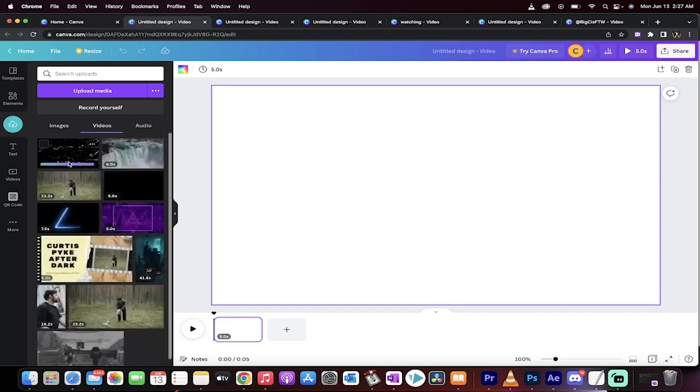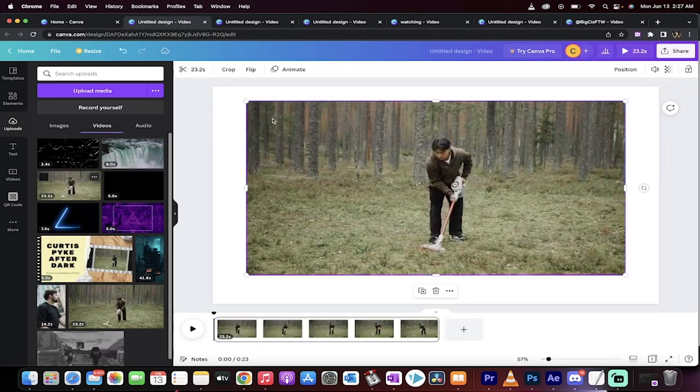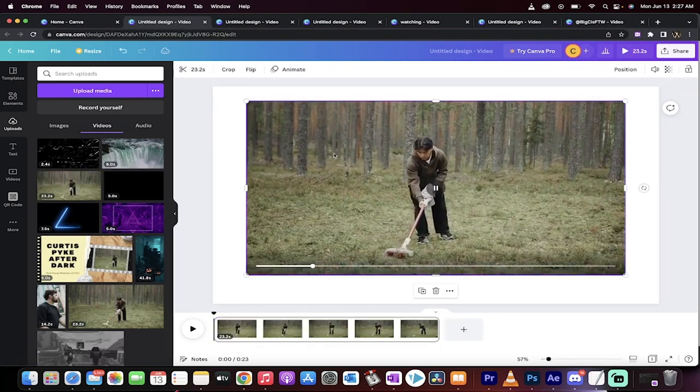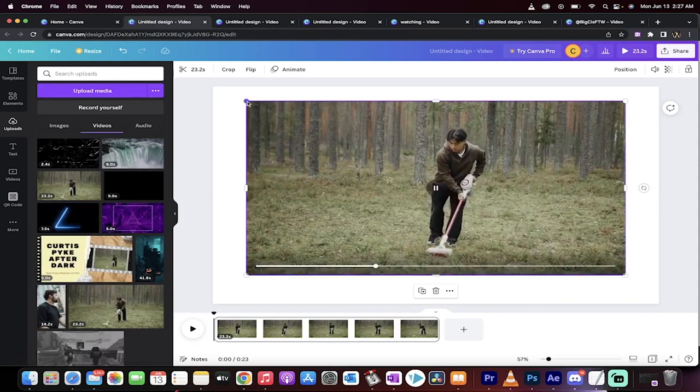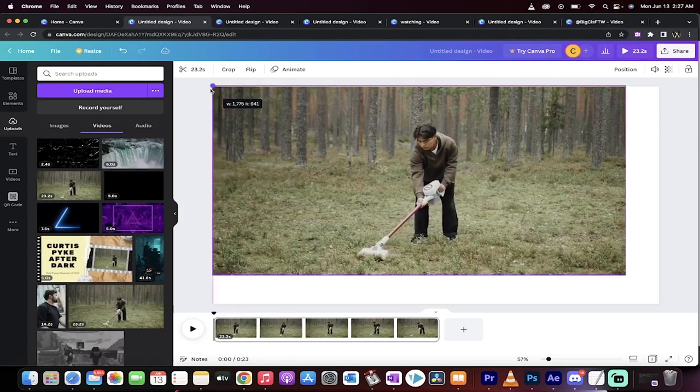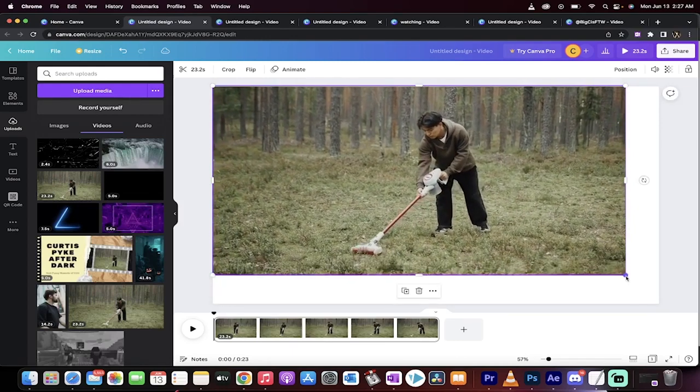The next step is you want to drag and drop in the video that you want to work on. This one here, I've got this guy vacuuming a forest, as you do. So I'm just going to drag and drop it onto the canvas, and presto, there it is. Now, it's not quite centered, because it's not quite the right size for 1920 by 1080. So I'm just going to hover over one of these handles on the left side there, and pull it out. If you pull out one of the corner handles, it actually scales symmetrically.